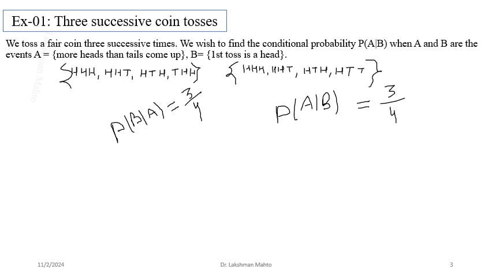When you are computing probability of A intersection B, what does it mean? You are computing the prior probability of joint occurrence of A and B. Prior probability means you have to consider the sample space there. If you are computing probability of B, you are computing probability with respect to the sample space. When you introduce conditioning, just forget the sample space. See the current scenario, what is given to you, and from there try to compute.